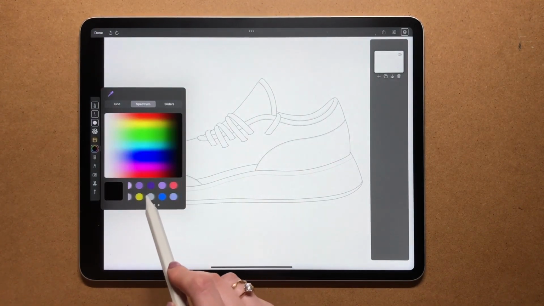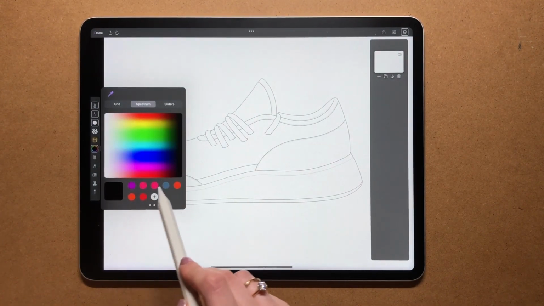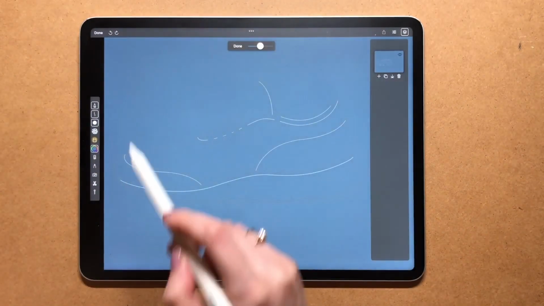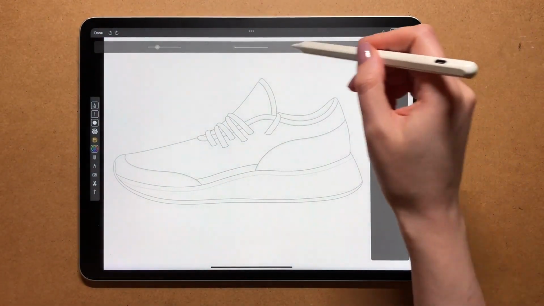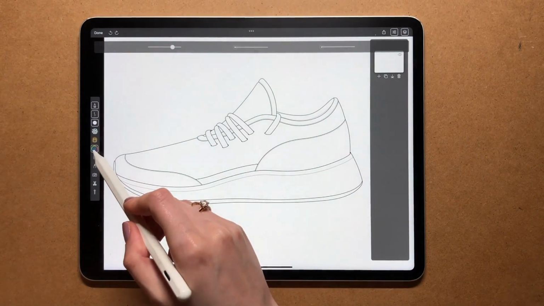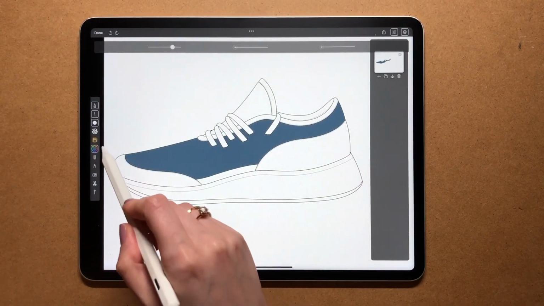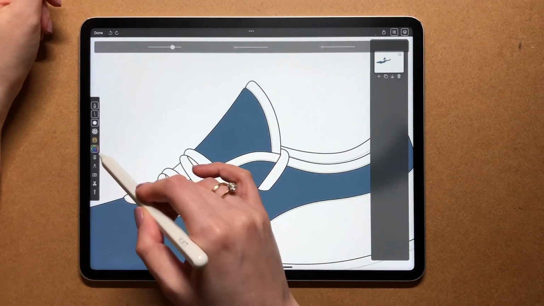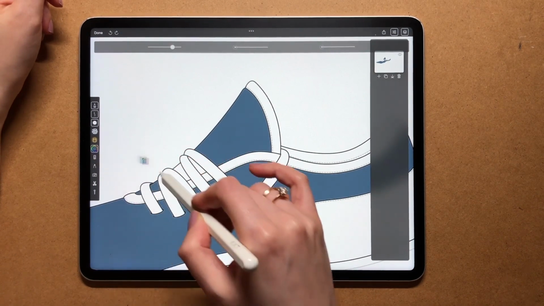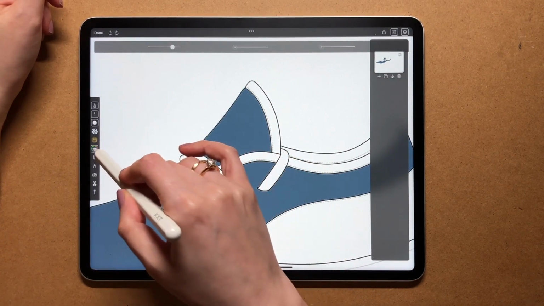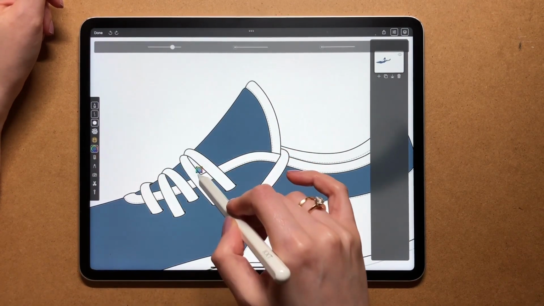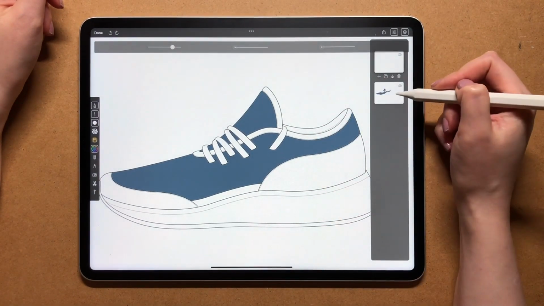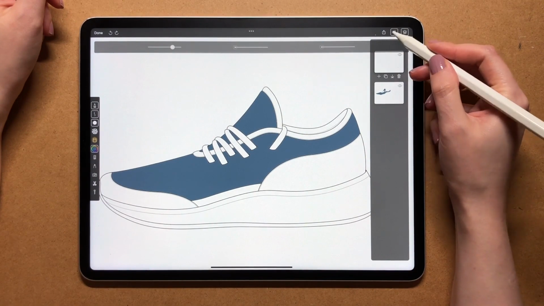So I will choose one of these colors that I have in my custom palette. Okay, so the template has to be more visible so that the color fill tool can recognize the borders. What I did was increase the opacity, and now I can just tap hold and then drag and drop the color onto these areas of the template. So this is going to be the main color of the sneaker, and now I want to experiment with different textures, and I'm adding one more layer on top to do that.